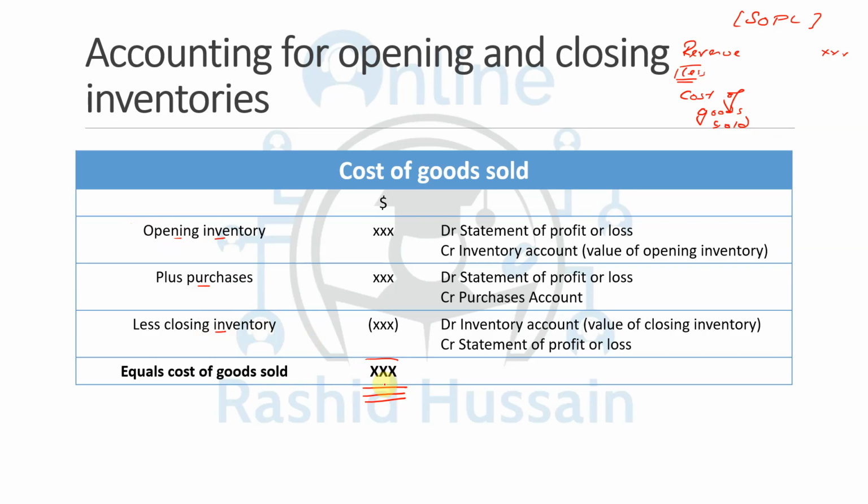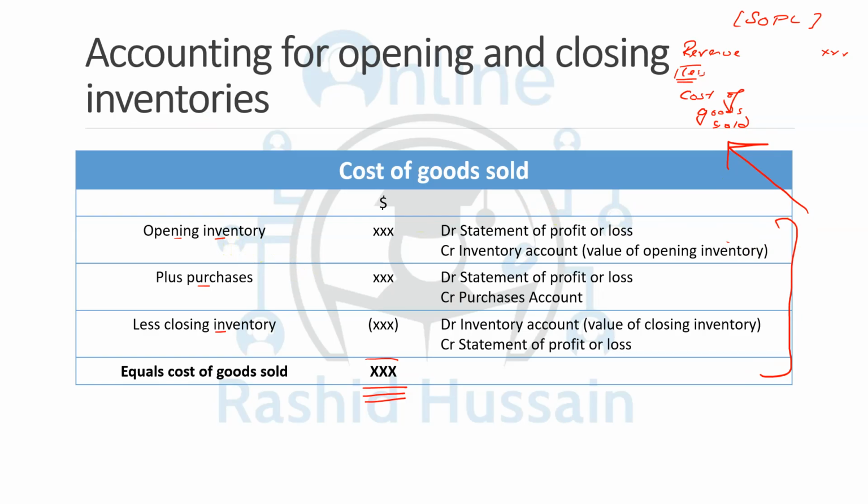You have already seen it when we were doing the financial statements, the final accounts. The important thing is the double entries, how we take these costs to the statement of profit or loss. Because when we take these costs to the statement of profit or loss in the cost of goods sold calculation, we perform double entries. We take them from the ledgers and we put them into the statement of profit or loss. So there are double entries for it. These double entries are for taking all these figures into the cost of goods sold calculation. So double entries are for the opening inventory.